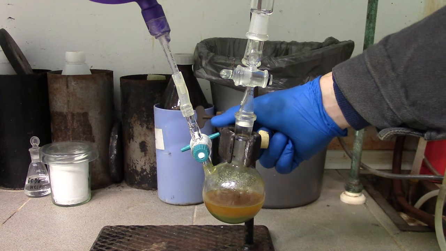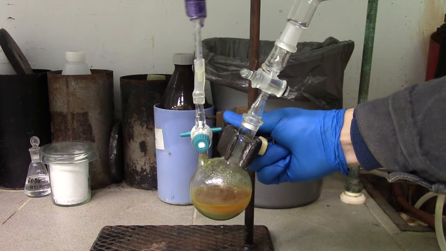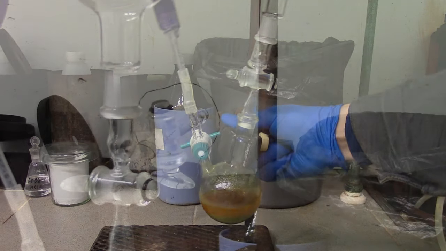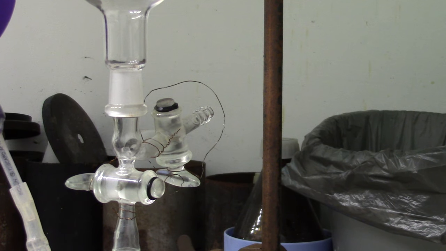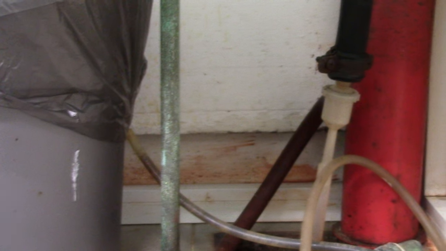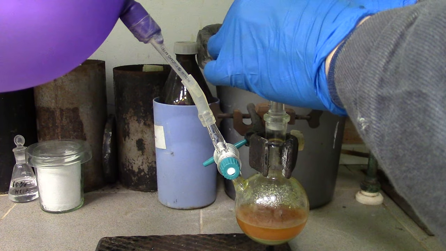Now please turn the stand like this. Schlenk flask should be easy to rotate by hand. Vacuum socket of outlet should be perpendicular to the argon entry. I'm going to use a water circulate vacuum pump. Okay, let's go to start.